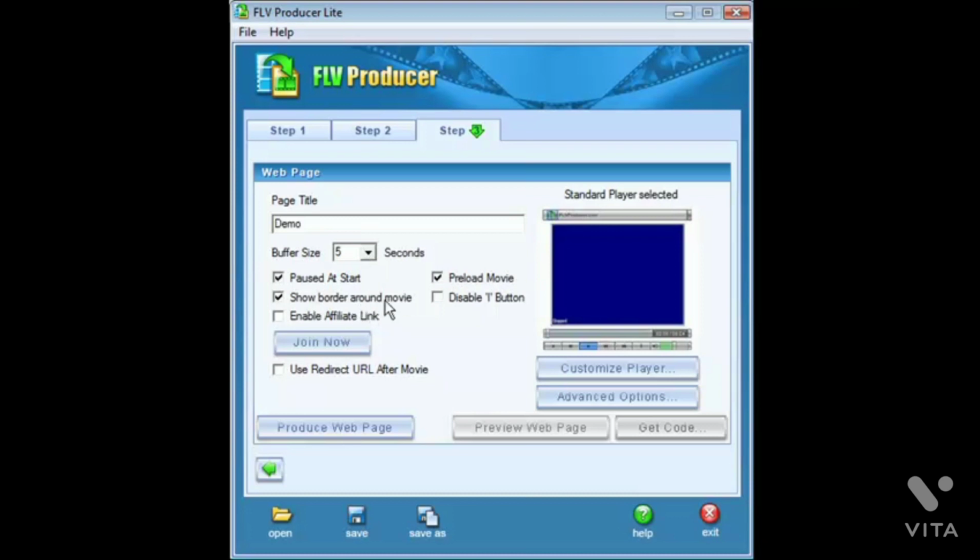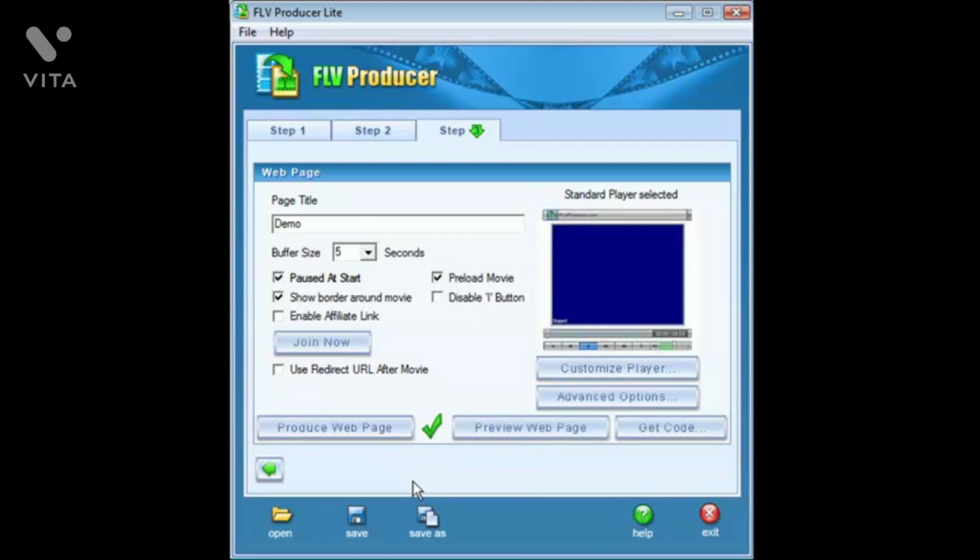If you want to show a border around the movie. And you can enable an affiliate link, although I don't think there's an affiliate program for this anymore. This is disabled on the light version as well as are the other players, so you have to use a standard player.